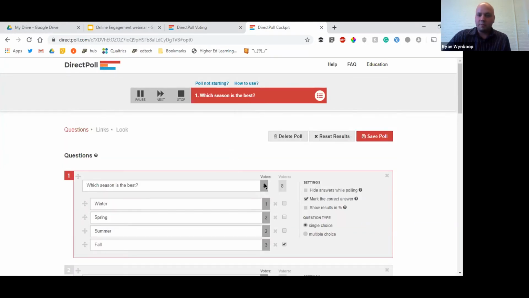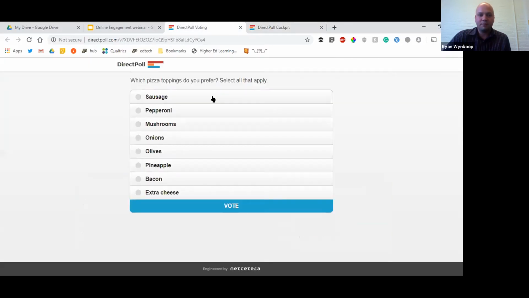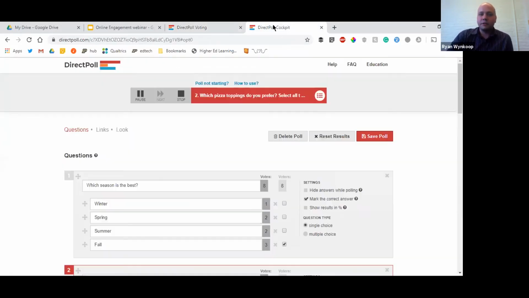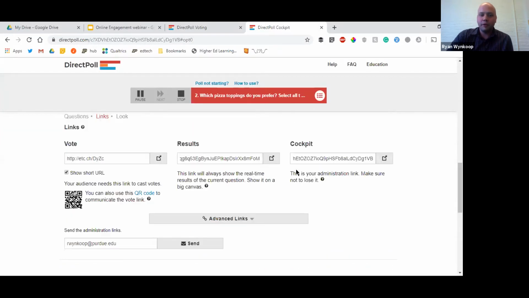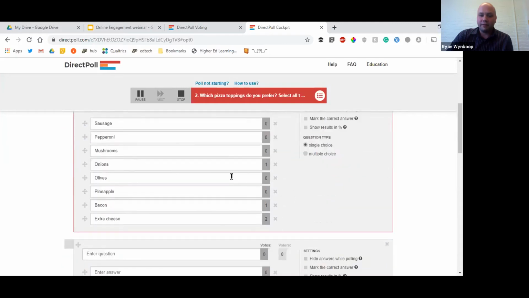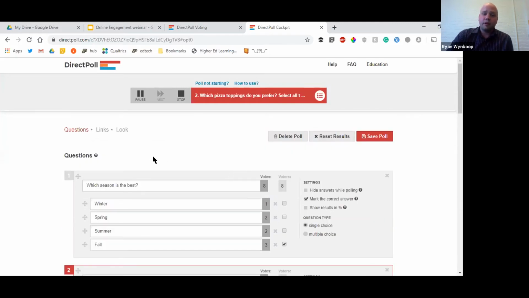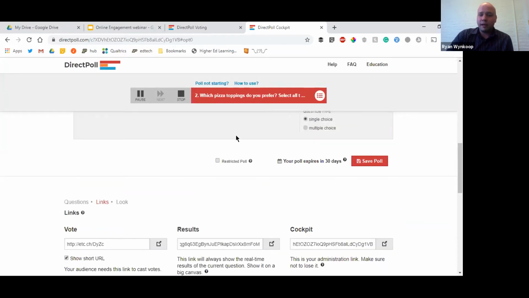So on the back end, you can see how many people have voted. So you can get the analytics from that. It's not advancing. There we go. Okay. And so you can do multiple selections. So it's multiple choice, but you can have single choice or multiple choice. So again, this is very, very basic, bare bones, multiple choice, but this is completely free. So that makes it nice, and you can do up to 10 questions.